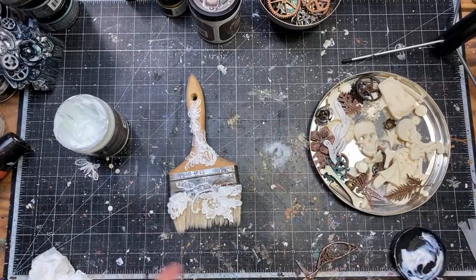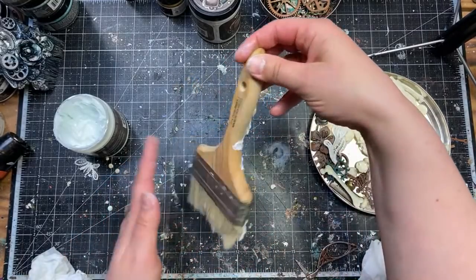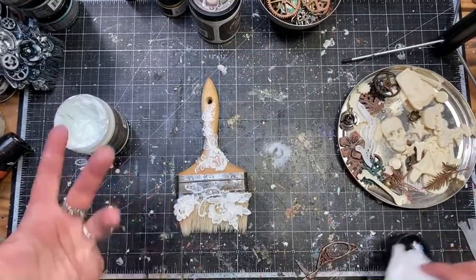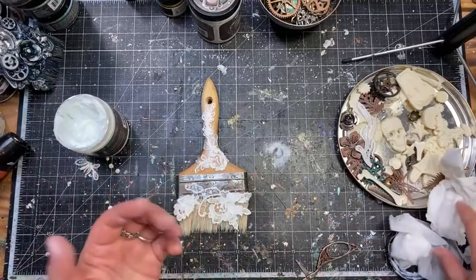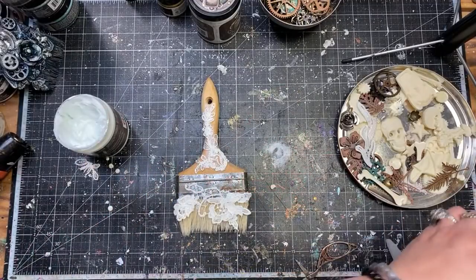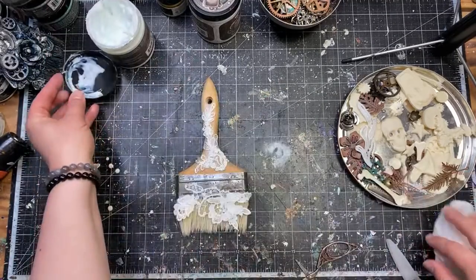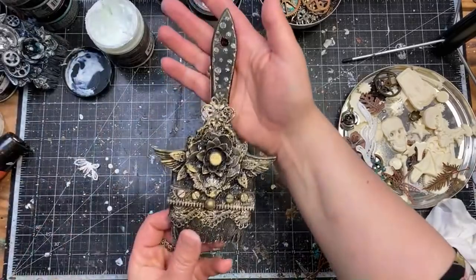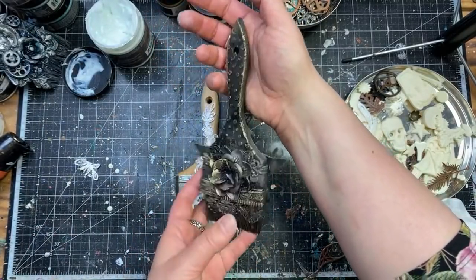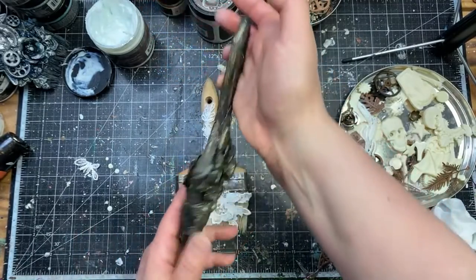Of course, when you have a dimensional object, you can work on both sides. Today we're going to do one side to save time, but you can dry it and then put on the other side and repeat the same step and make two different compositions on the same brush. So it's like an extra touch. For example, on this one, on one side we have a big rose with wings, and on the other side we have a smaller version of a similar composition.